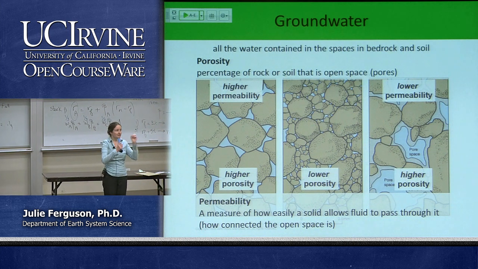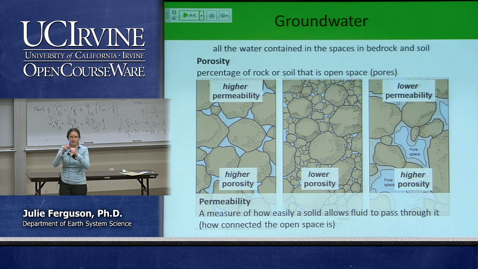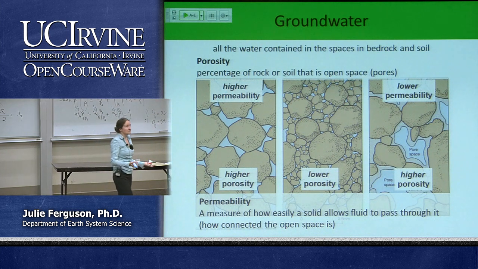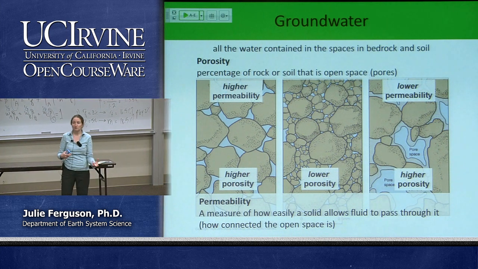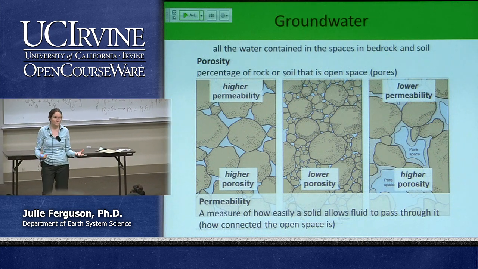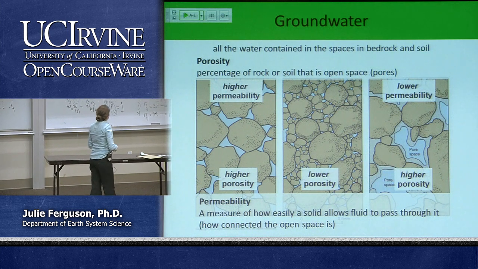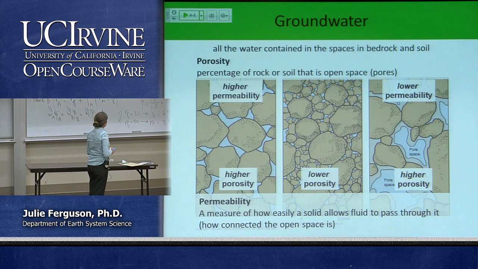In our second case, we have lots of different grain sizes. We have some big ones, some small ones. And so what happens is those small ones actually pack into the spaces between those large grains. And what that does is it reduces our porosity. So our middle picture there has a low porosity. We just can't get much water in there to begin with. And it still might have a relatively good permeability, but it's going to be more difficult to connect those spaces.